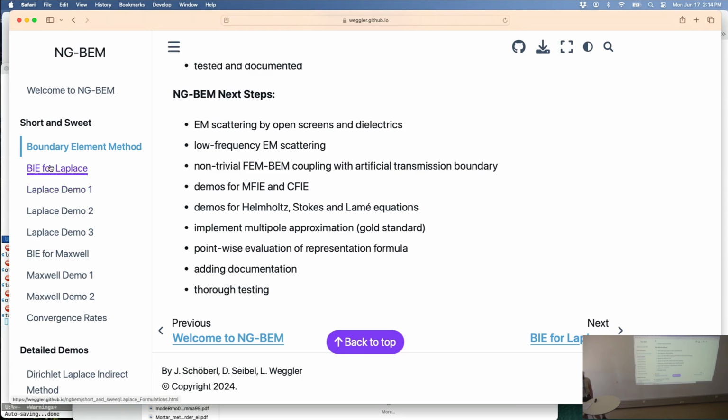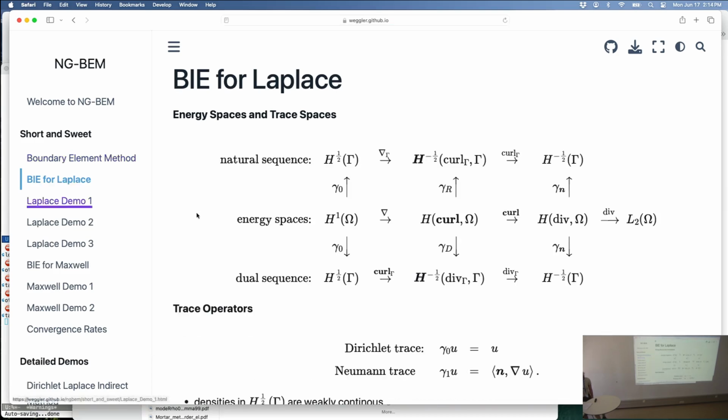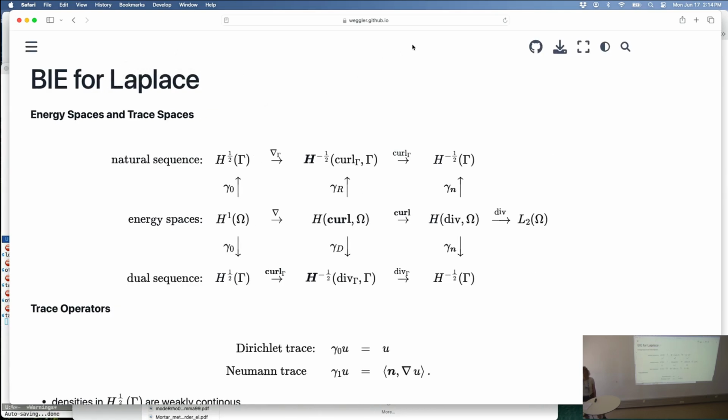Okay, maybe one more minute to put it into a FEM world. The FEM examples that we saw today, not every example actually fits here inside this sequence, but this is the world of the FEM. It's the energy spaces that you know, H1, H(div), H(curl), L2, related by those differential operators that you know, they are working inside the domain.